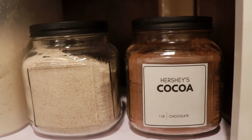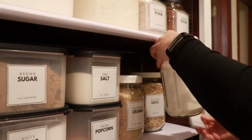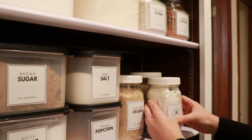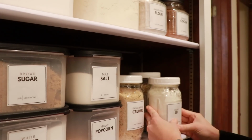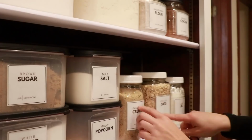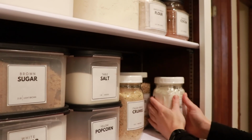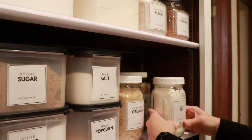I am debating whether I want to put these labels on my website because I feel like they're really specific to me. Like I definitely don't have every single ingredient out there that you guys would have, but then I also have weird things like vanilla pudding and nuts and seeds and stuff like that. So I don't know. I'm not sure how helpful this really would be for you.